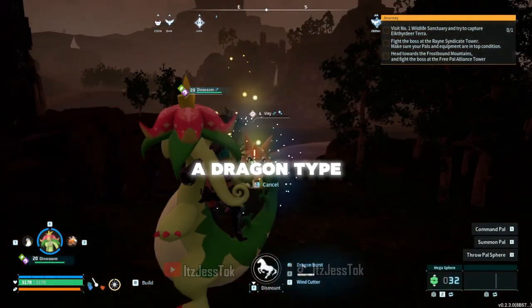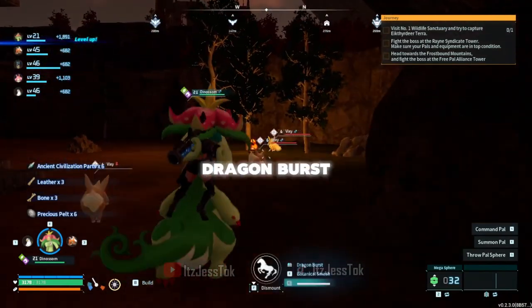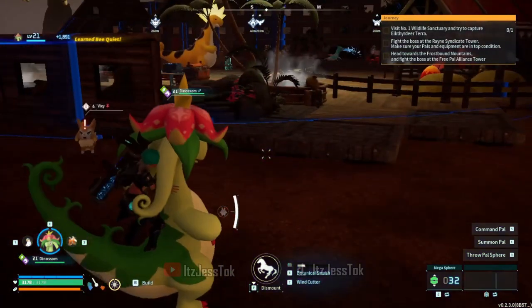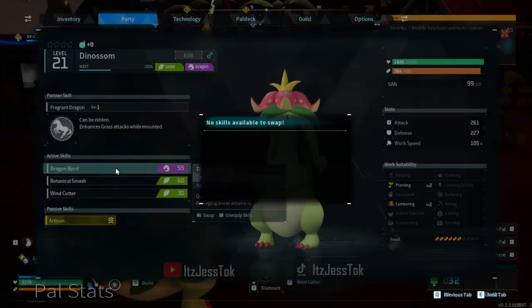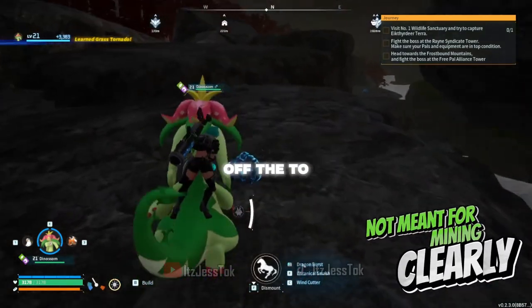She is also a dragon-type pal, who inherits some dragon-type abilities, such as the Dragon Burst. Obviously, she's not meant for mining, so keep that off the to-do list.